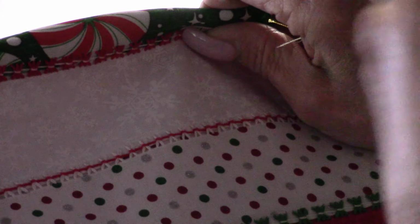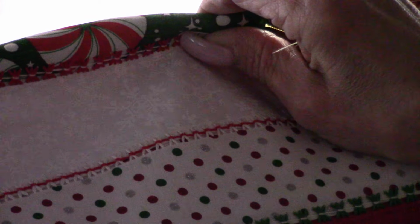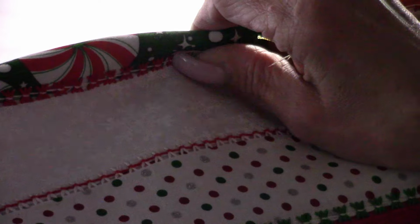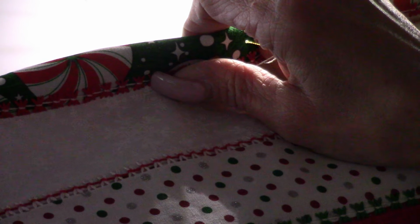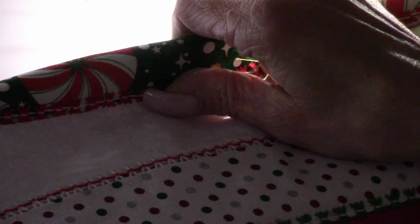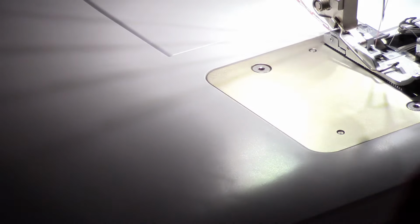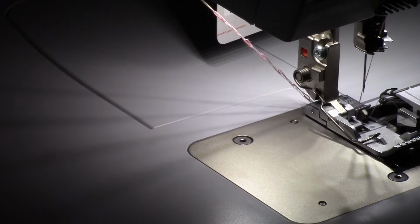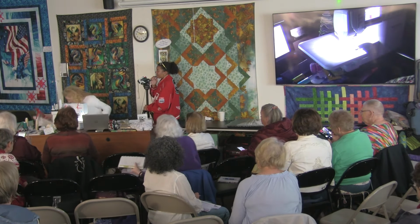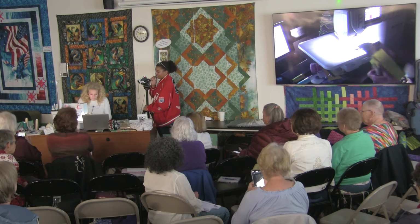So you can take your projects to a whole other level than what typically people think about sergers as, oh, it finishes seams, right? And a lot of times we all purchased our very first sergers because that's what it did. But now, again, give any creative person a machine of any kind with some decorative threads. Whew, you never know what you're going to come in contact with.